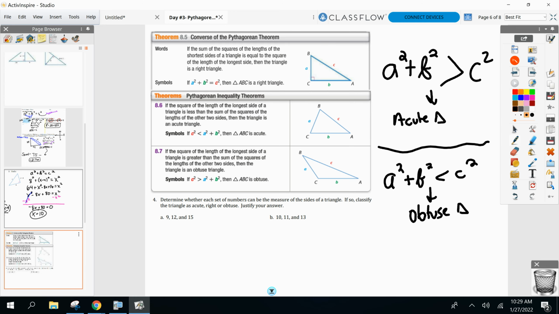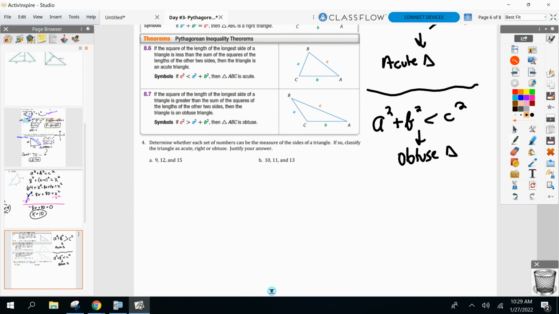All good? All right, so let's try out 2 examples here before we end on the big one. A triangle's got lengths 9, 12, 15. What type of triangle is it? Whoa. I need your help with something. I'm not going to put equal to c squared because I don't know the relationship. What do you plug in for a and b now? Smaller. You plug in the smaller 2 sides, yeah.